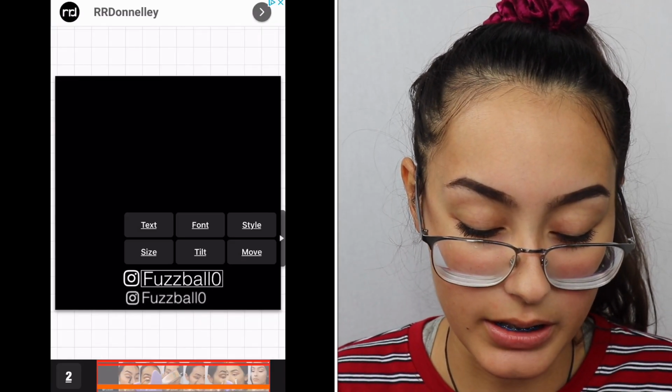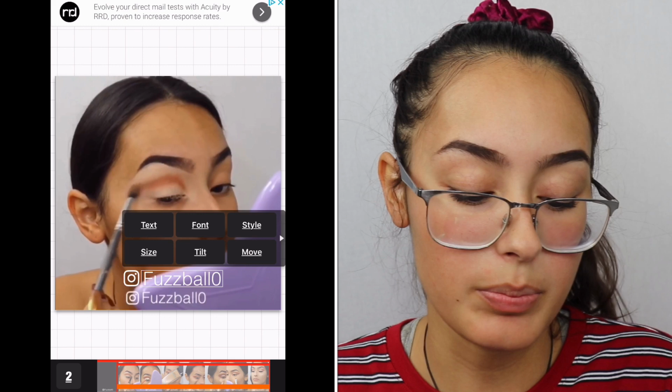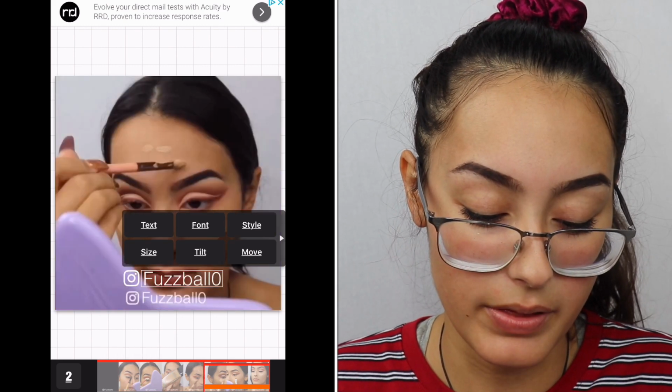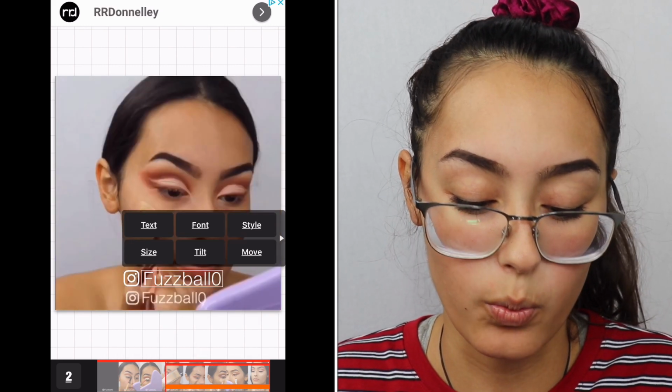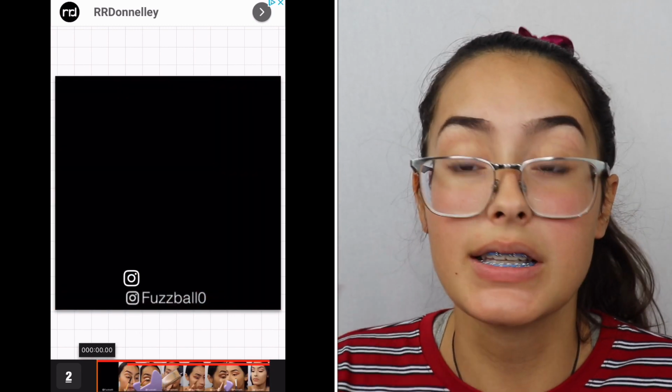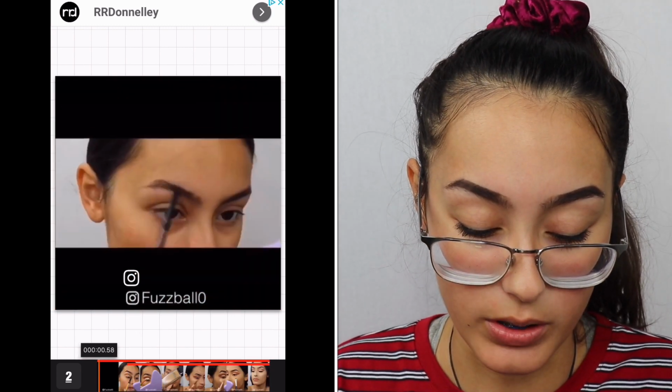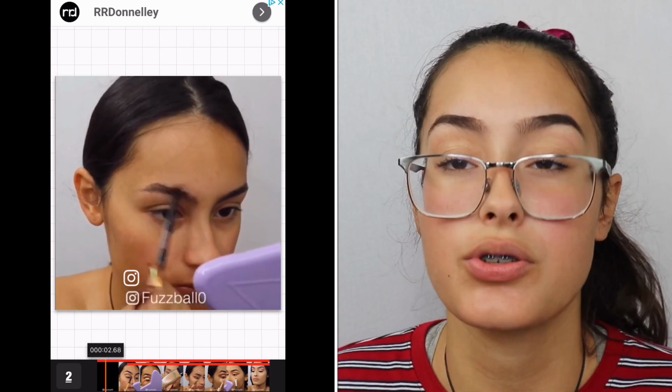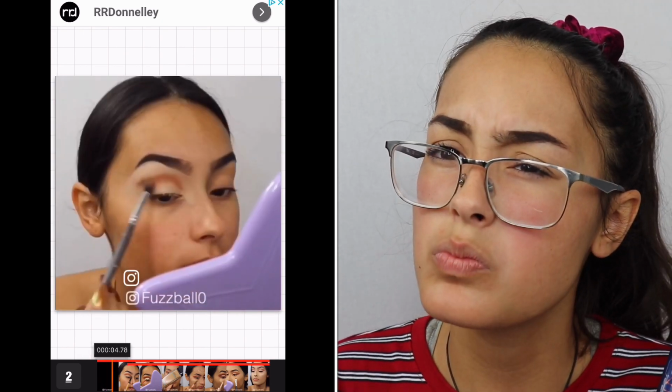So I know this is another thing where you guys are probably going to be confused: how to do the placements. Basically, if you want to put it in a specific portion of your video, all you got to do is click on your text, and it's going to show up like a bar near the bottom that you can change to where you want to put it. If you see those red and orange bars near the bottom, that's basically where you want to start and end your words.